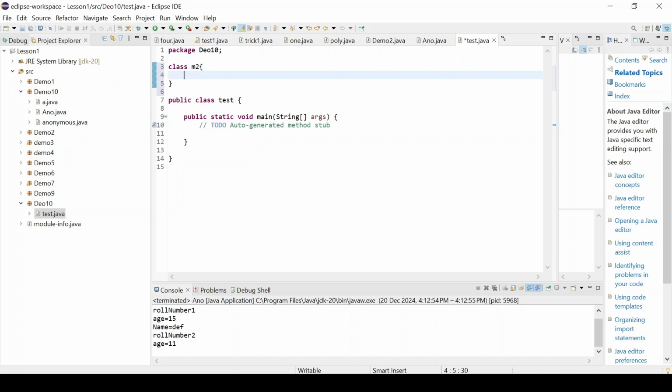But suppose if we are using those objects only for once or twice or few number of times, then we don't need to create reference object. Instead of that, we can create anonymous object which gets stored on heap memory, sorry, not stack memory.